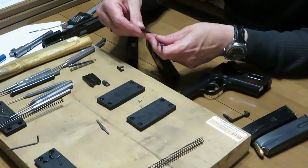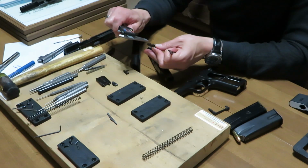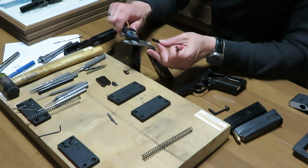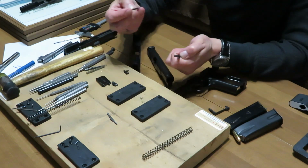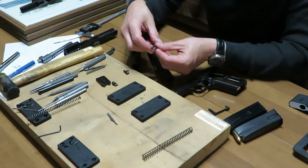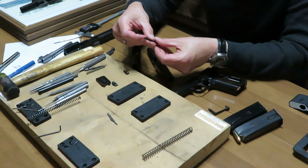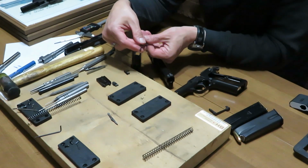I have an external extractor from Browning, and the extractor claw, when they went to the external extractor, which we'll be getting to, is only 112 thousandths. So they reduced the size of the holding or engaging surface of the extractor when they went to the external extractor. We'll talk a little bit more about that, but it's interesting the changes that he made and that he went larger on the extractor claw. I think that is one of the contributors that gave the high power just this stone cold Browning-esque kind of reliability. I want to show you something else that Dieudonné Saive did differently too.